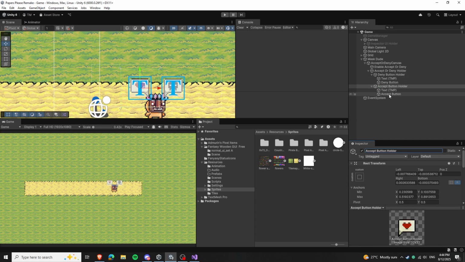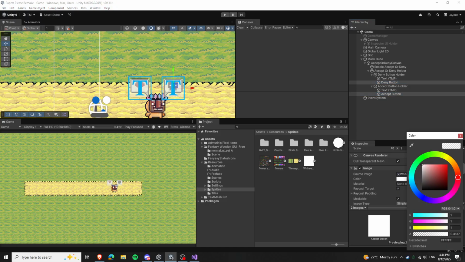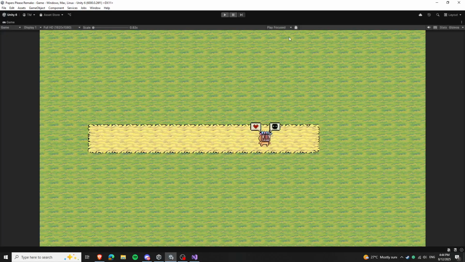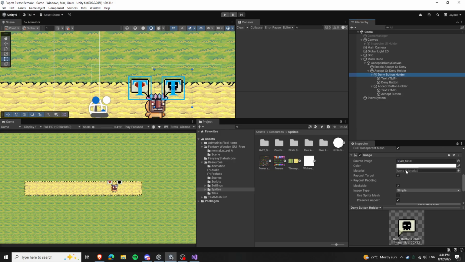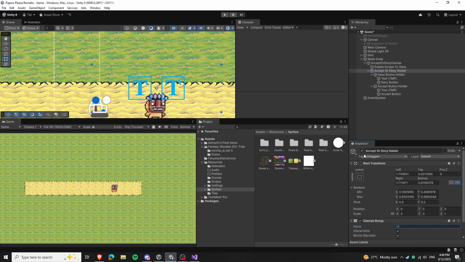So now we can change the transparency of this to 0. Okay, and I think that should fix it. So let's test first. So let's make the alpha 0 of this and disable it.